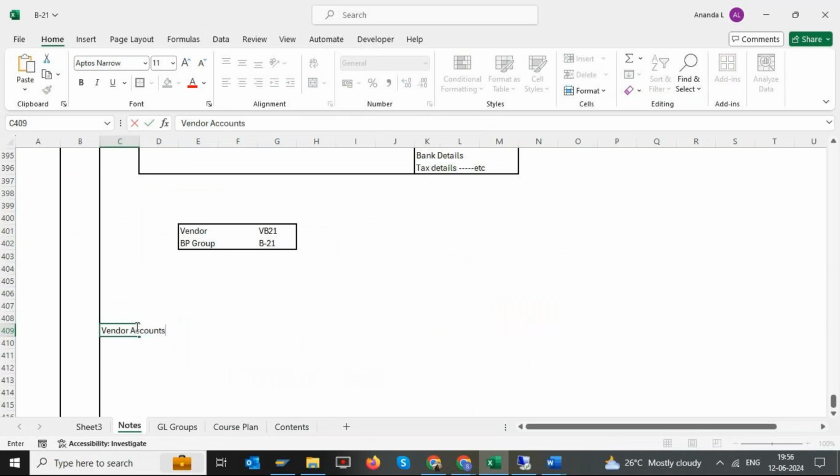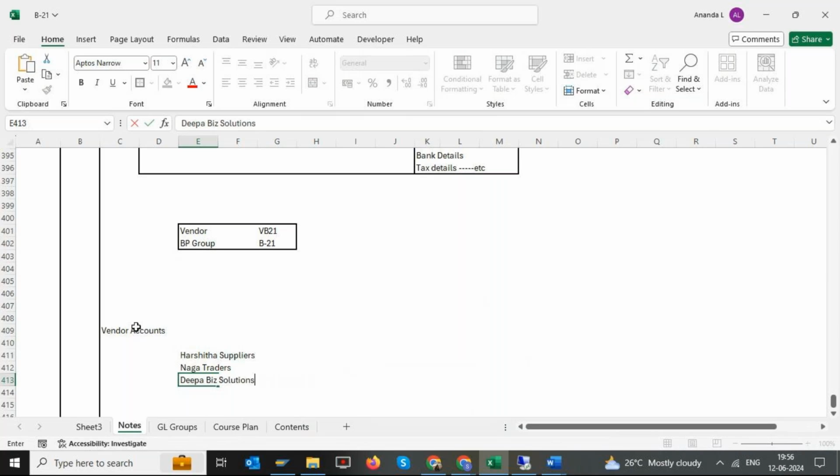One is Arshita Suppliers, then Nagalakshmi or else Naga Traders, then Deepa Bliss Solutions. Three vendors I am going to create.